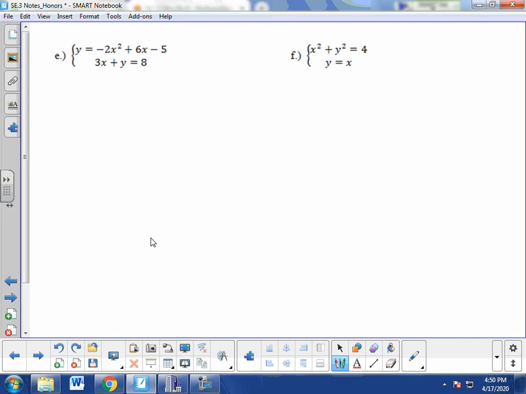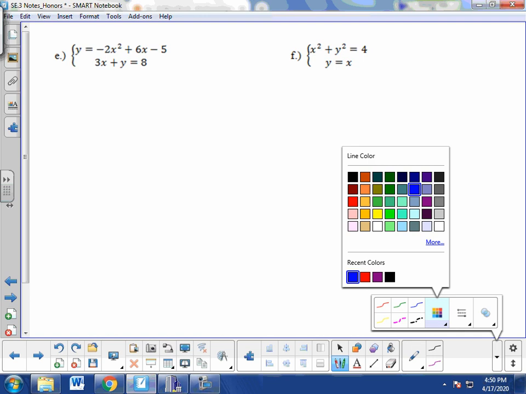Go ahead and pause the video. If you're feeling pretty comfortable about solving these algebraically, go ahead and pause the video and see if you can do both part E and part F. See if you can do both of those, and then play the video and check your answers. If you're not certain you can solve these algebraically, just stick with it, and I'm going to go through these results now. So hopefully you either got a chance to come up with some answers, or if not, let's go ahead and find some answers.